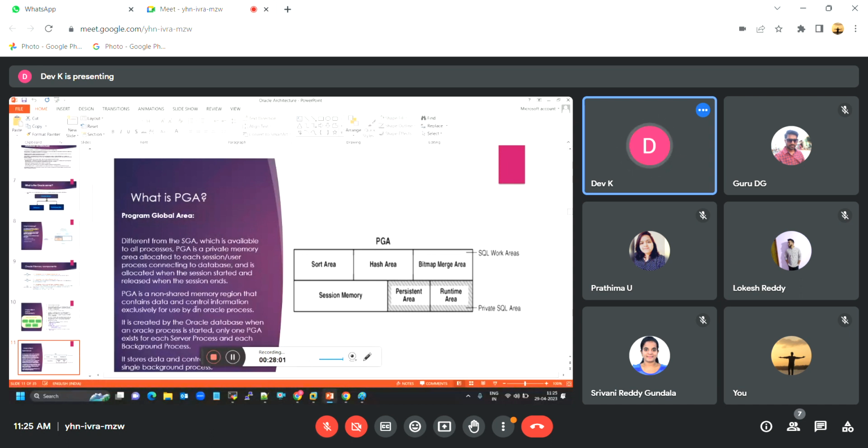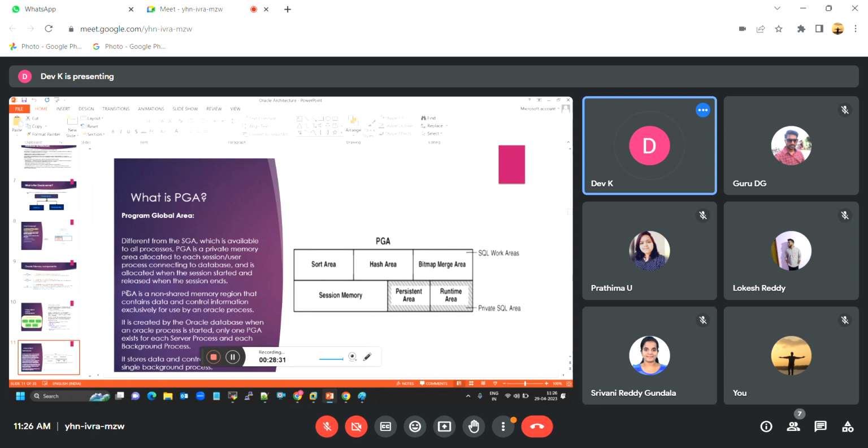As I said, whenever a user is trying to connect to the database, this PGA will be allocated dedicatedly to that particular user session. It is allocated when the session starts and released when the session ends. When the user request is completed and he is terminated from the database, this PGA also will be terminated.